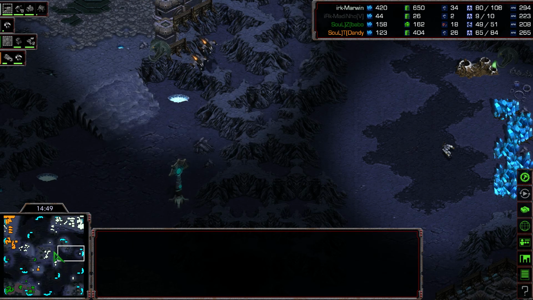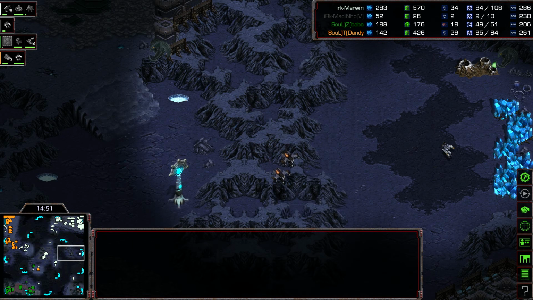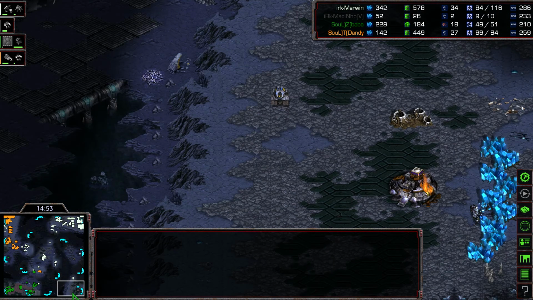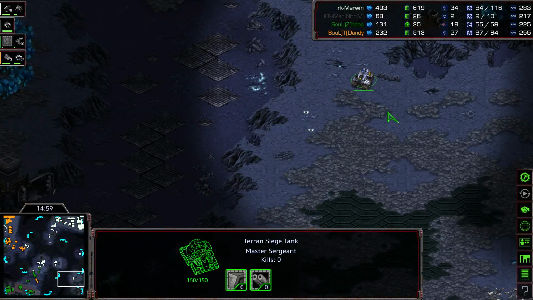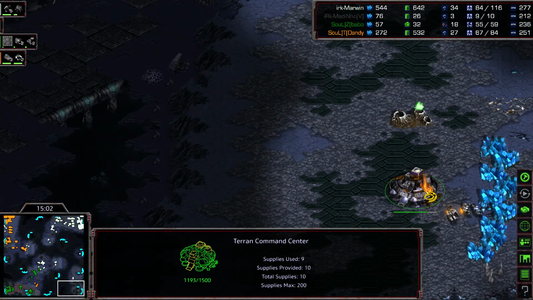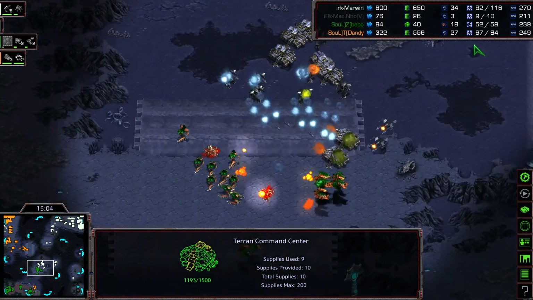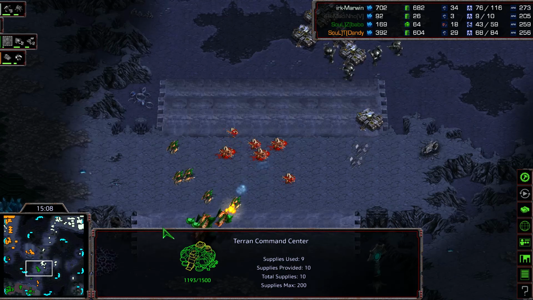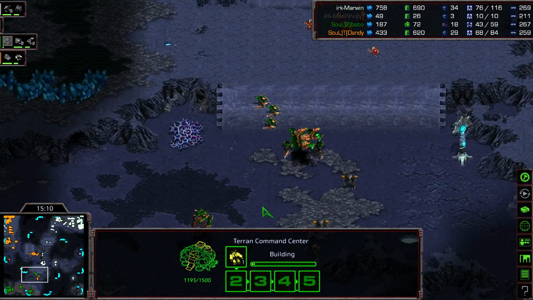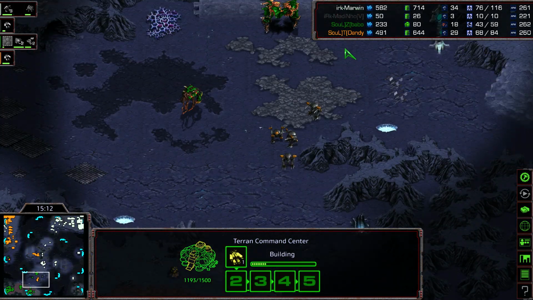Looks like he's getting ready to take a third. I think that's wise. And Black brought his command center back down. Has his one tank. Trying to get built back up, but possibly too little too late here. Good engagement, taking out a bunch of these mutas and hydras.